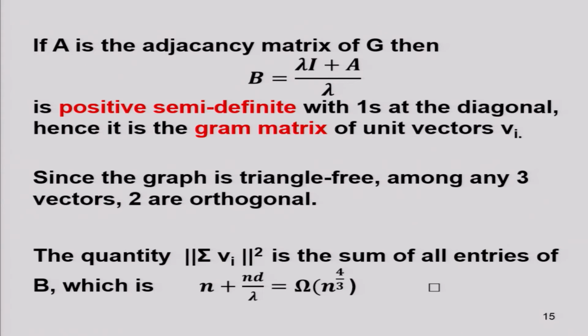And on the other hand, if we want to compute the sum of v_i norm squared, if you think about it, this is just the sum of all the entries of this matrix, because in the entries we have the inner products of v_i times v_j. In the diagonal we have n, but the more important thing is that we have n times d places, because the graph was d-regular. In every row we had d non-zero entries. And then in each of these places we divided by lambda, so you don't have 1, you have 1 over lambda. So this gives us nd over lambda.